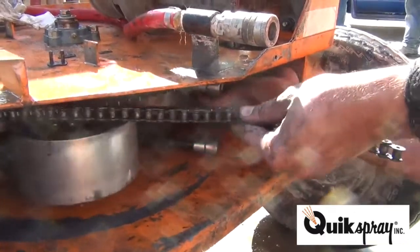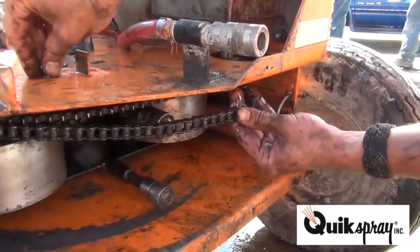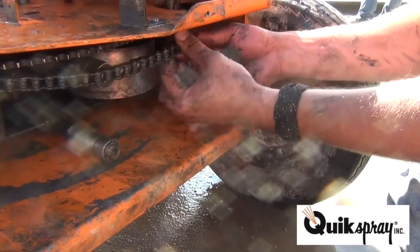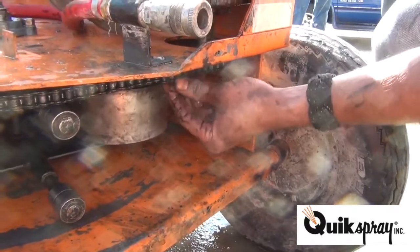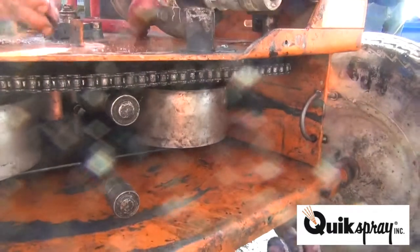You grab the other end of the chain, like so. Put your connecting link in. Go ahead and pull this back. It makes it tight, like that. You can finish the assembly of your connecting link.